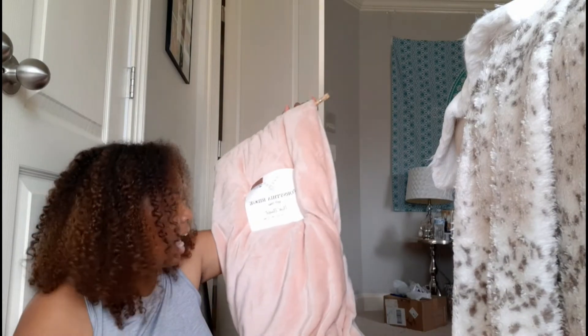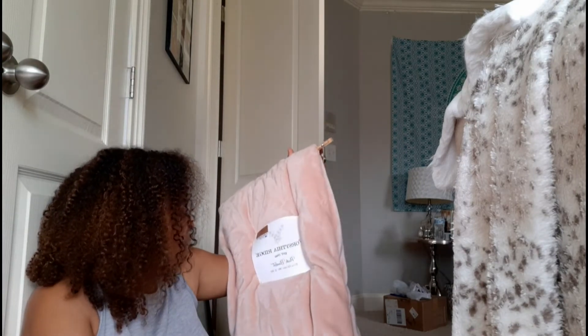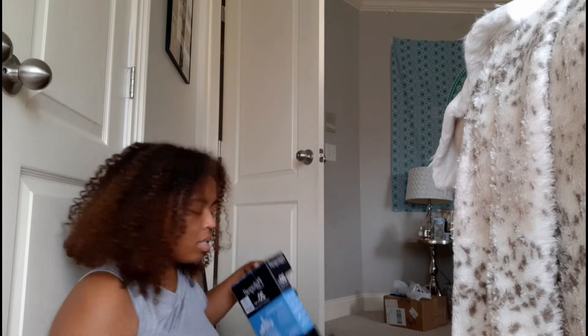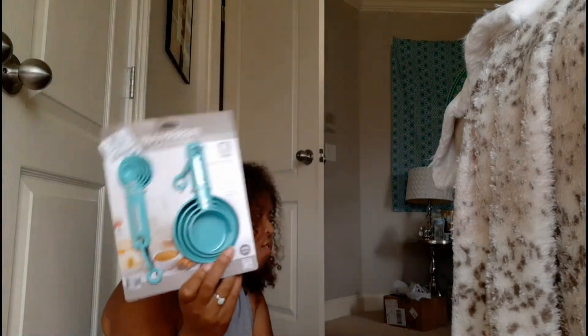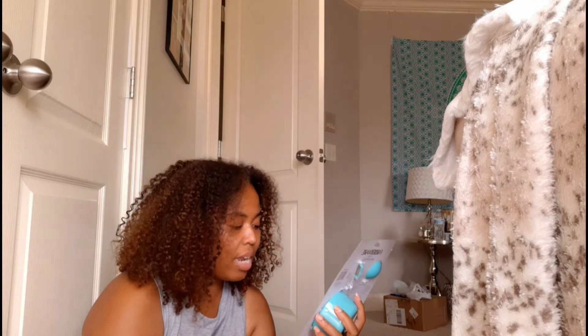At the end of my bed when I make it up I want a little throw — a pink dusty paint throw — and I found the absolutely perfect one. It's so soft, it's pretty big, listed as full/queen size. I got it for $17.99. For kitchen items I got a lemon and lime juicer for $4 — I use this almost every time I cook at my parents' house. I also got a set of measuring cups in blue to match my kitchen theme — Farberware Professional, a very good brand — for $5, comparable value $9.